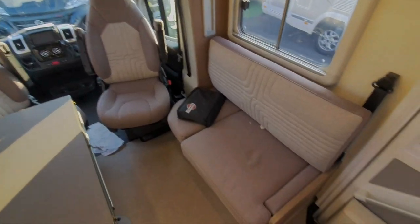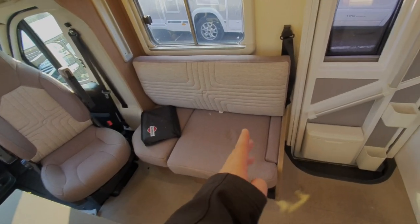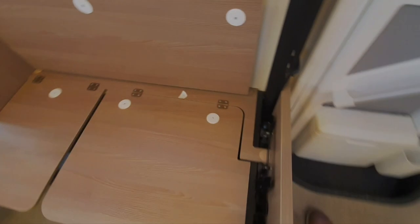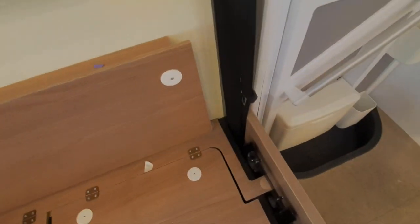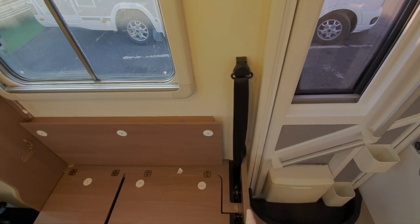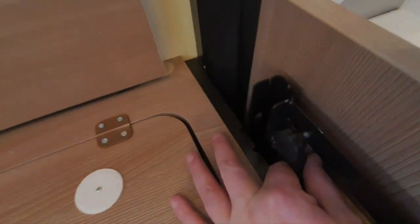So here we are inside the motorhome. This lounge area is configured in a lounge arrangement and it will take seat belts — you can see the seatbelts here and the receptacle for the other end just hanging down there. You take these cushions off and that seat has got two prongs that sit down into two holes here. With the cushions removed you can see this metal section — those two little bars on the bottom of the seat backings I showed you in the garage sit down into there, so you end up with the backing of the seat in this area here.